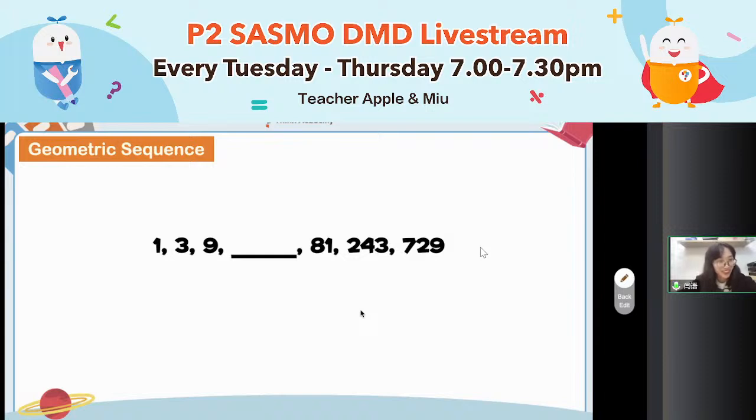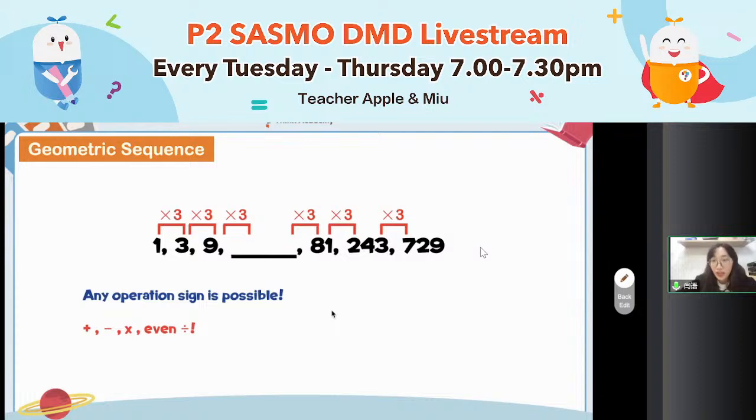Oh, so fast. Okay, why? So here, first thing you need to think about it. Actually, now, since the numbers are getting bigger very, very quickly, right? So in this way, maybe it is not addition. It could be multiplication. Yeah, so here we see we have times 3, times 3, times 3. And also do remember to double check: 27 times 3 equals 81 and then move on times 3, times 3. Okay. So here, Teacher Apple wants to mention that actually when it comes to number patterns, number sequences, any operation sign is possible. It may be addition, maybe subtraction, maybe multiplication, even division.